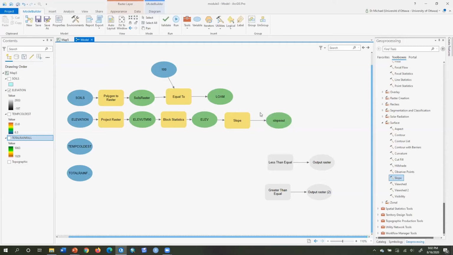Like so. I did that to show you that once you've connected something, you can just click on the arrow to delete it. And once you've deleted the connection from an input to a function or process, it's no longer connected. It won't affect anything. Because here now it's actually slope out that I want to connect to each of these. So input raster 1, and here for greater than equals is input value 1.